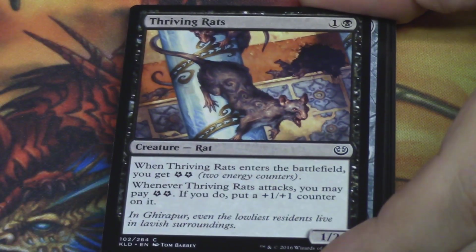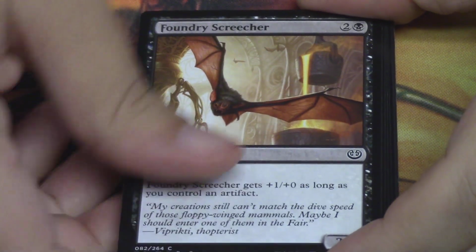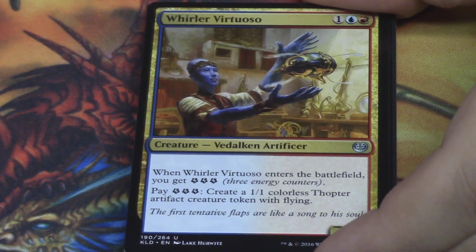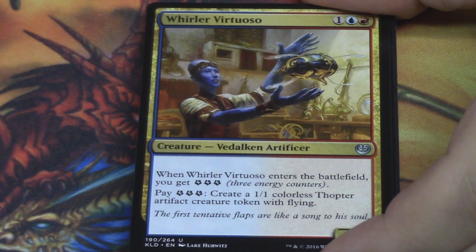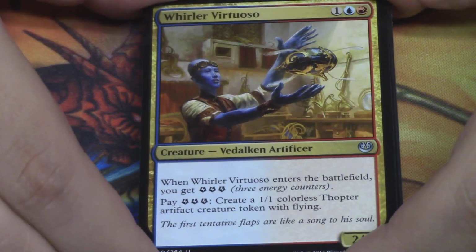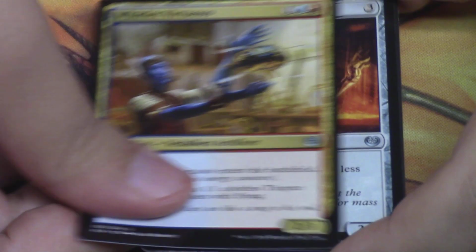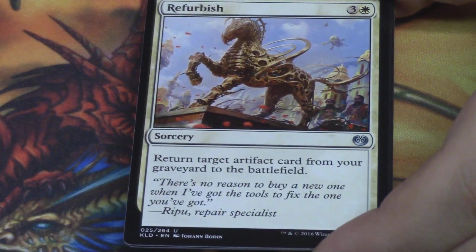Takedown, beautiful art once again. Thriving Rats. Accomplished Automaton, Foundry Screecher, Wood Weaver's Puzzle Knot, Hunt the Weak again, love it, Whirler Virtuoso. Very interesting art. It's one that we saw depicted in the trailer. I actually like it a lot. It's a gold card we haven't seen yet. Dual color gold cards I love just because of the colors in the frame there. Just fantastic. We have the Foundry Inspector, and we have Refurbish.